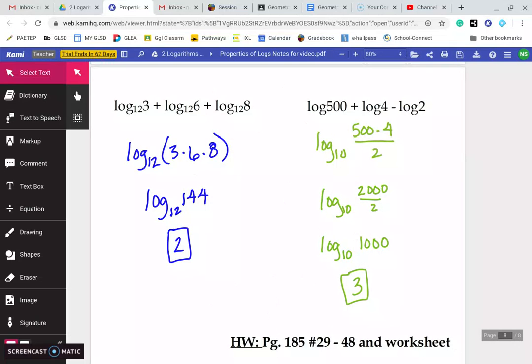And I will tell you, towards the end of this worksheet, I put a few on there that have different bases. So look out for those. Remember, if they have different bases, you cannot use the properties, but you are still able to evaluate them. So see if you can figure that out. I also put the answer key on the classroom for you, so you'll be able to see the worked out solutions. But just remember, if the bases are different, you cannot use the properties. If they are the same, like these ones here, then yes, you can use those properties.